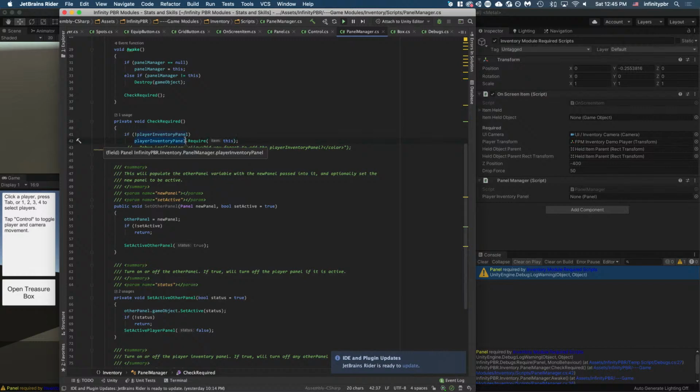So we're saying this item requires, wait, oh, player inventory panel, I get it. Okay, so this item requires this component. I was reading it backwards and confusing myself.